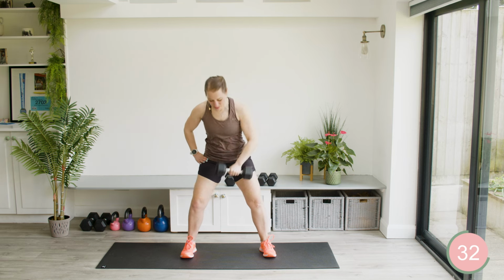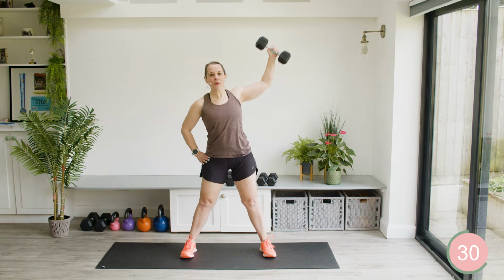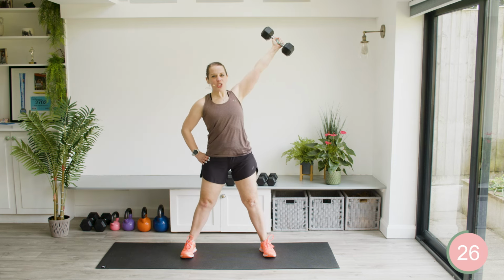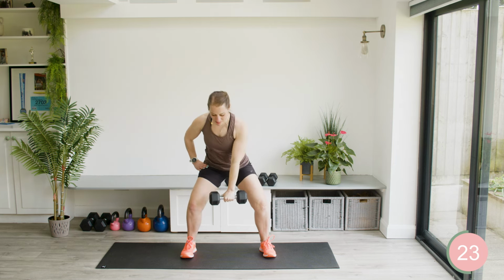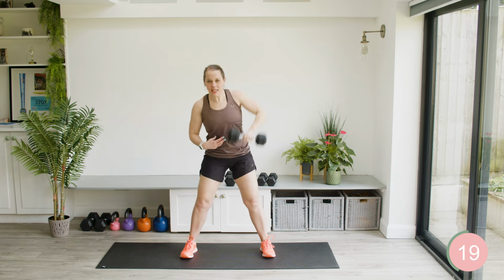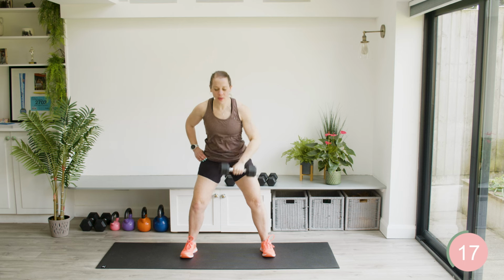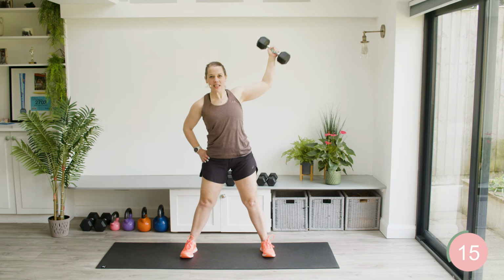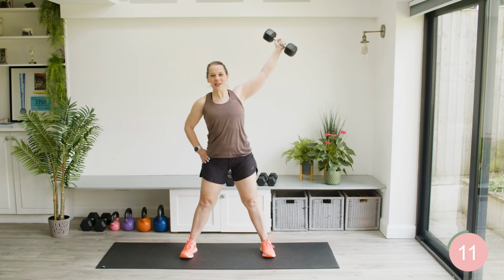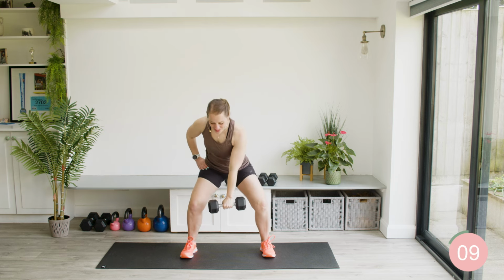Well done. Good. Push. Keeping that body nice and strong and straight. So your core straight. You're not pushing out to the side. It's just the arm that's going out to the side. Well done. You're doing so well here.